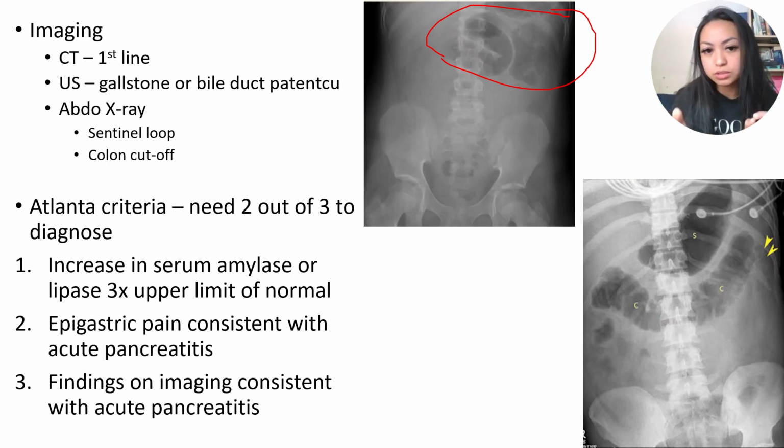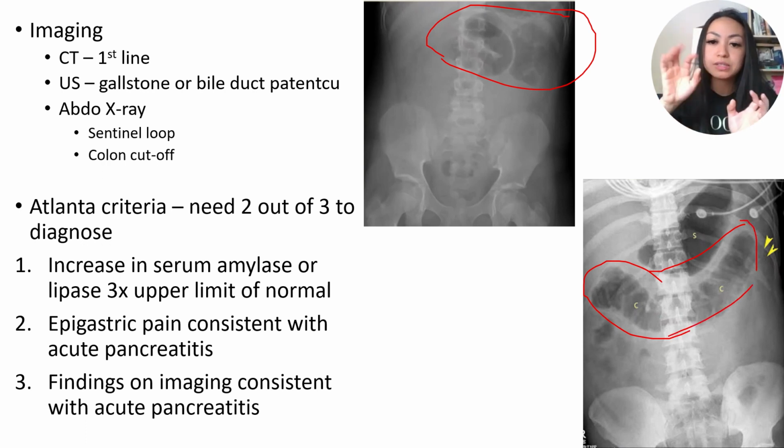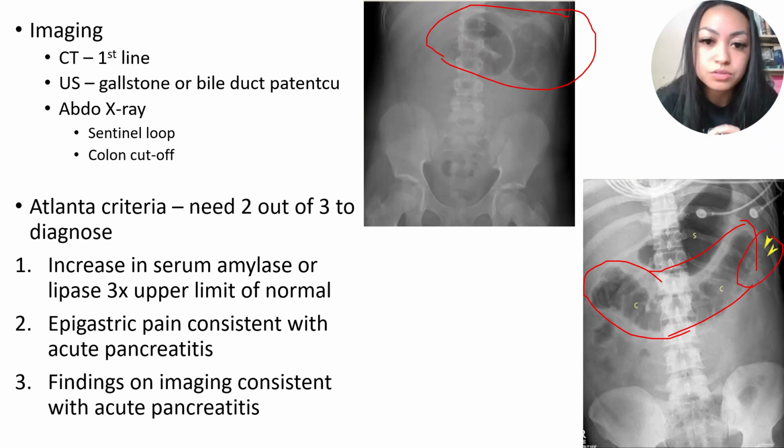The other sign we're going to see on imaging is called the colon cutoff. The colon cutoff is the abrupt termination of the gas pattern in the colon. If you see in this picture, this is the transverse colon, and in the transverse colon you can see that gas is flowing along. And when you reach the splenic flexure, where the arrows are pointing, there's a termination of the gas pattern in the colon. There's no more gas present in the colon. At this point, the bowel is decompressed.